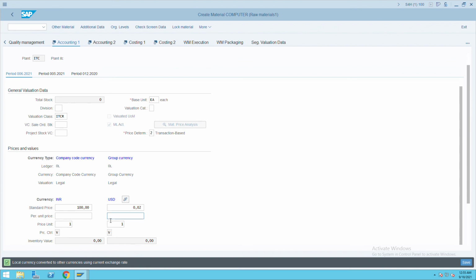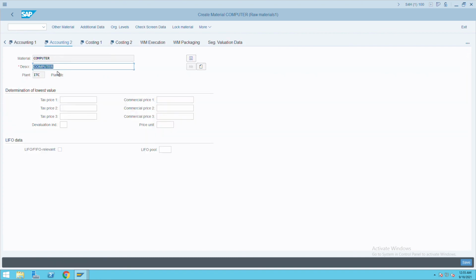Here just cross check, we don't need to do anything here. ITCR, everything is done. Then go to costing. The price and enter moving average price. Okay, we don't need to do anything here.